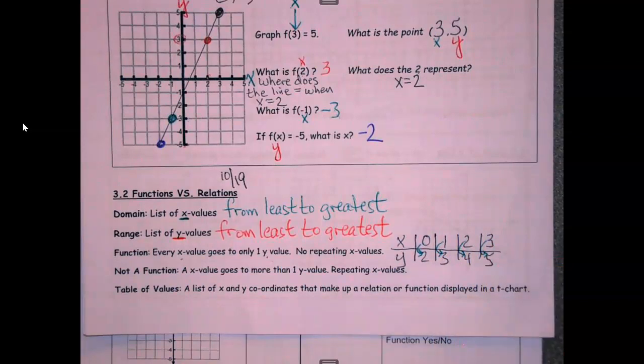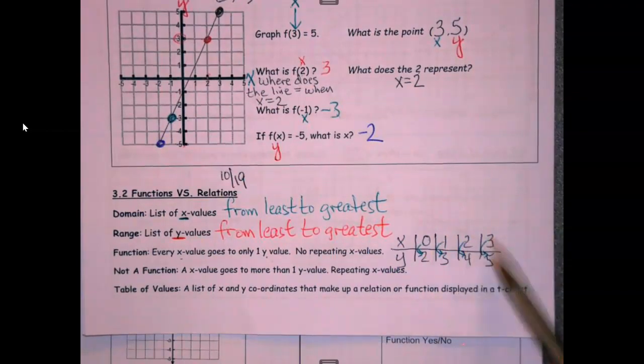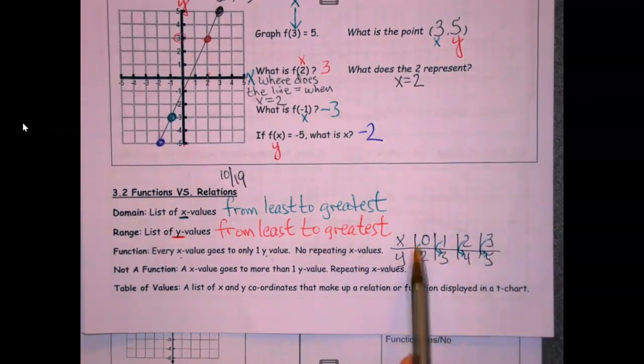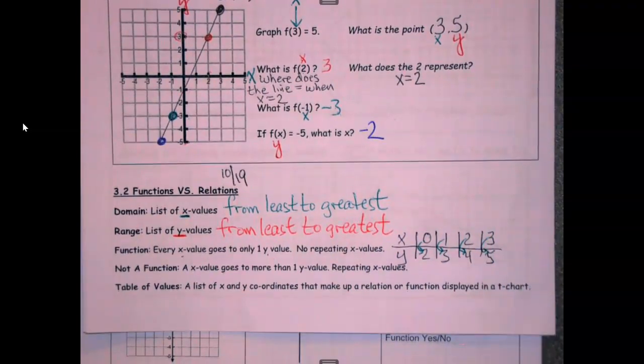And 3 goes with 5. Notice each x goes to one y value, and there's no x's that repeat. So visually, this ends up being what's called a function. I put one value in, I get one value out. It's kind of like a machine that makes things.